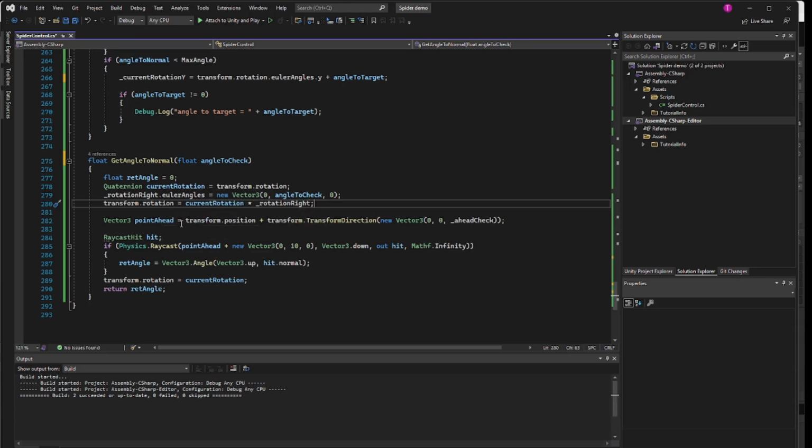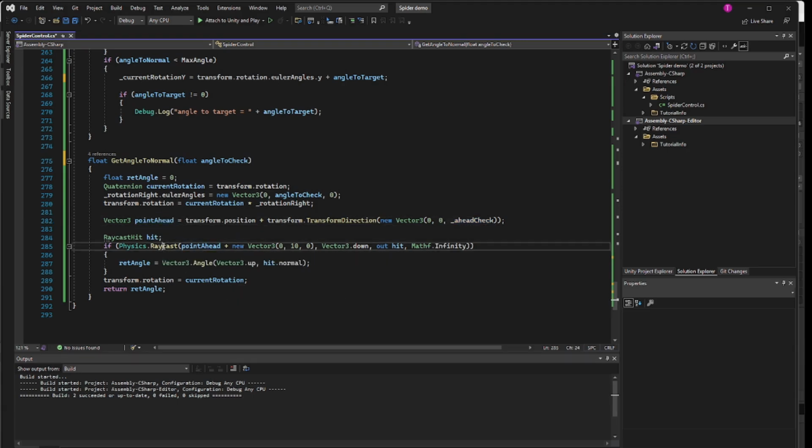Now I'm going to want to say, okay, if I moved ahead by a body length, remember, same thing as we were using up above. That's what this transform direction, ahead to check, is, that body length. So if I moved ahead a body length in that direction, what would that face be? So I get that point ahead.